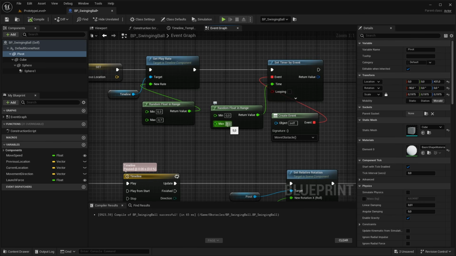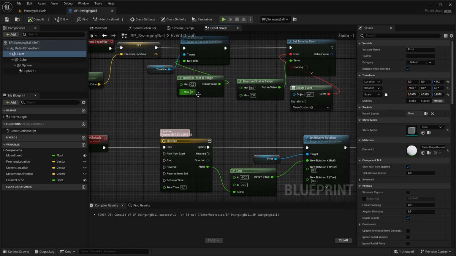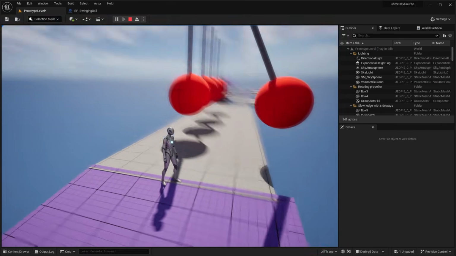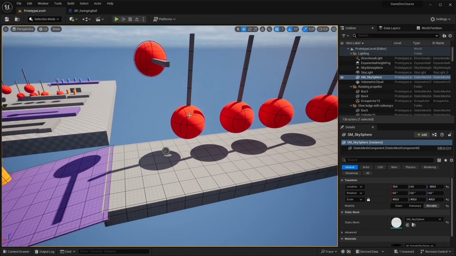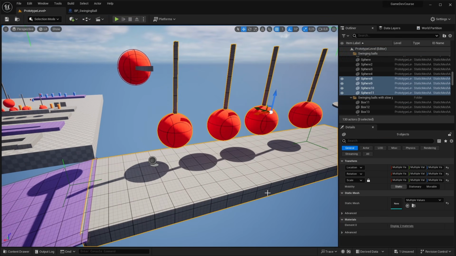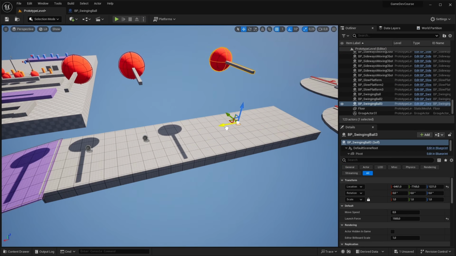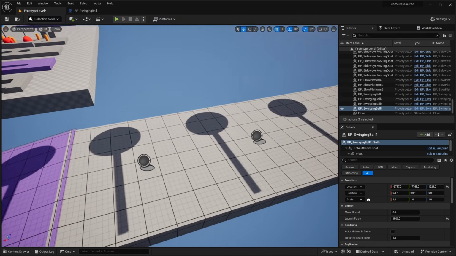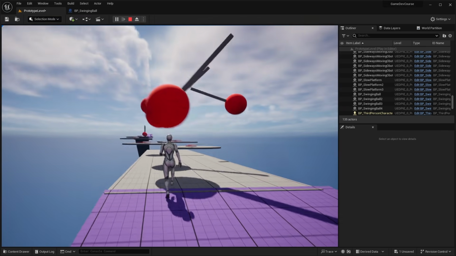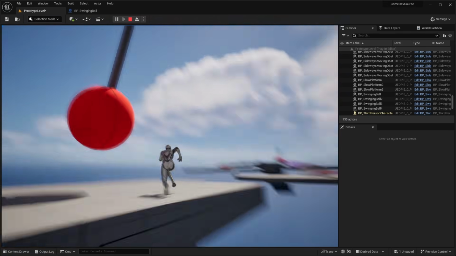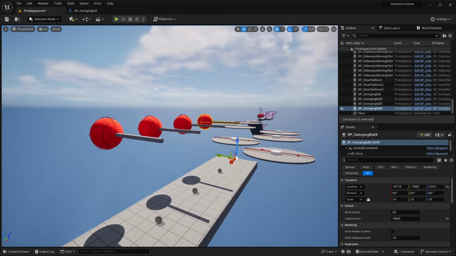So I'm gonna set the random range back to 2 seconds again. And I think that should be all. So there's randomness in when it starts and randomness in how fast it moves. And last thing, I am just going to replace all of these blockouts with our functional blueprint. Just copy and paste. You can just hold down Alt to make a duplicate. And there you go. It is going to be random every time. You have some swinging balls. You can probably make this a bit harder, but it works.